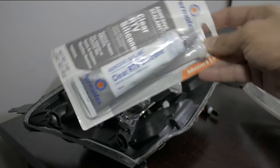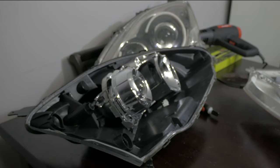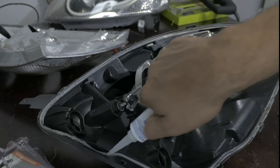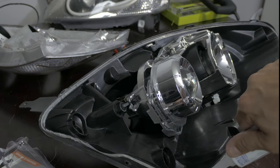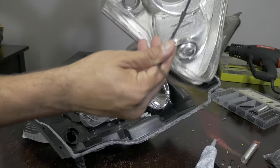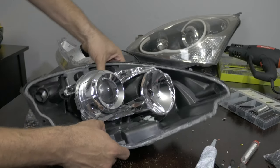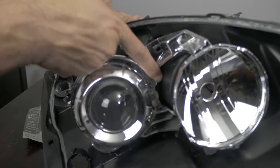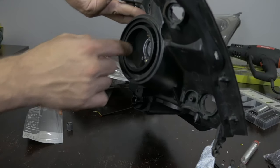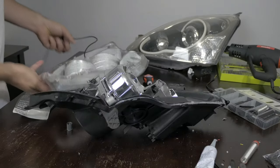Now that's done, let's go ahead and add the sealant around the edge of the housing, which will create a better seal with the existing setup. What I'm going to do is take this wire and stick it right through here, in this corner right over here. I'm going to stick it right in here and then pull it out through here. I've got the rubber housing on here so I'll most likely drill a hole in the rubber housing and seal it — just to have it there. Let's clean up these wires.